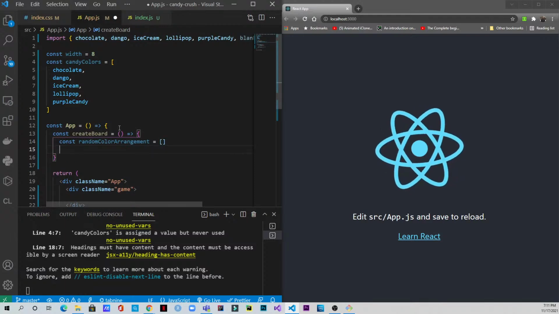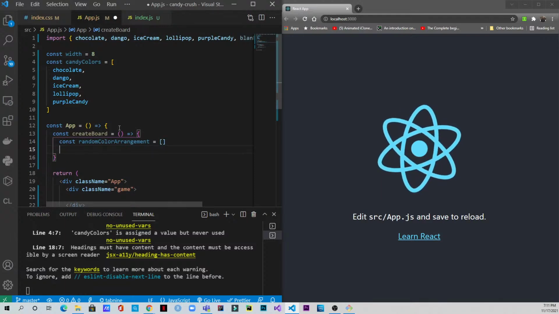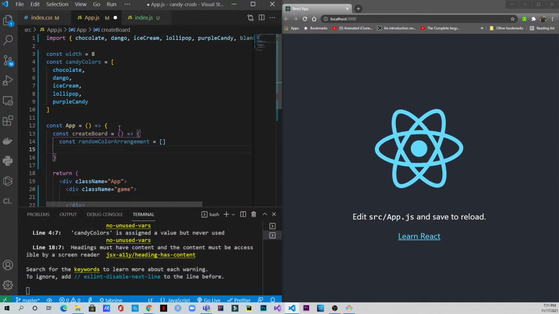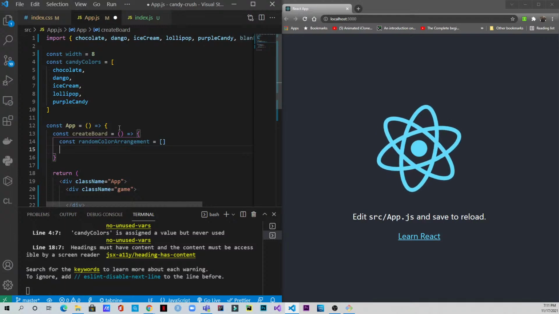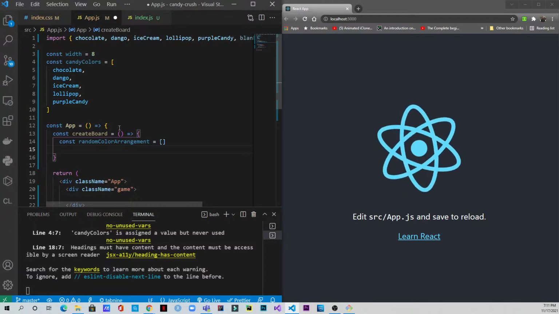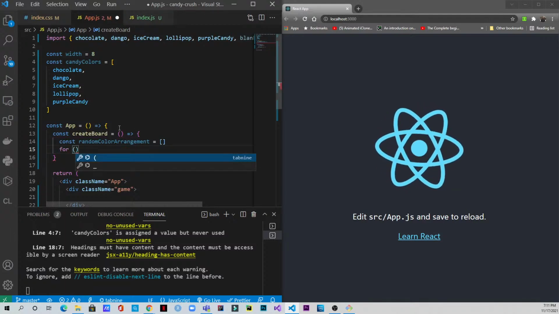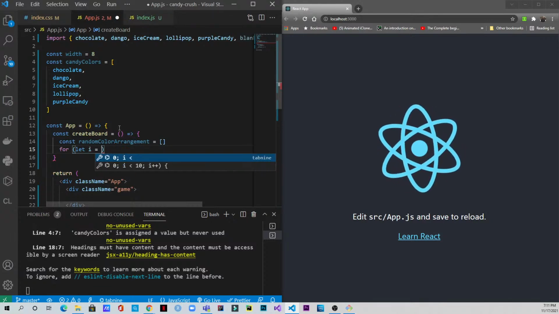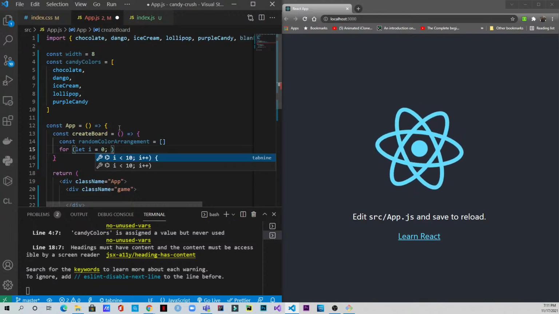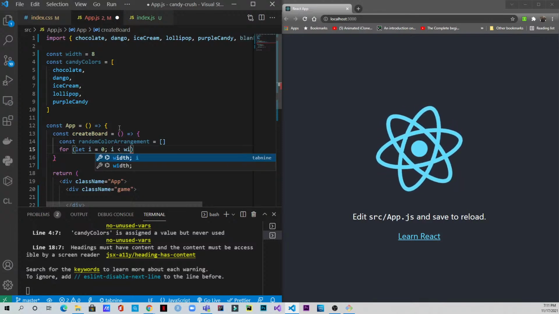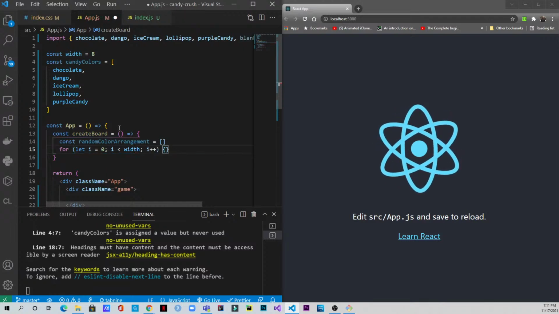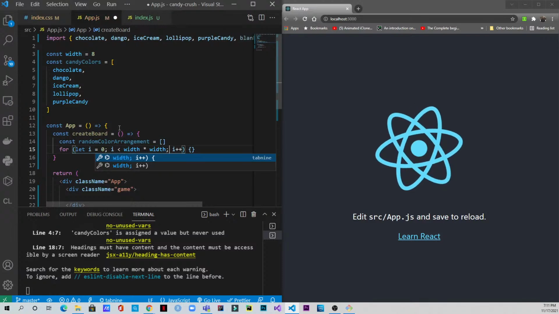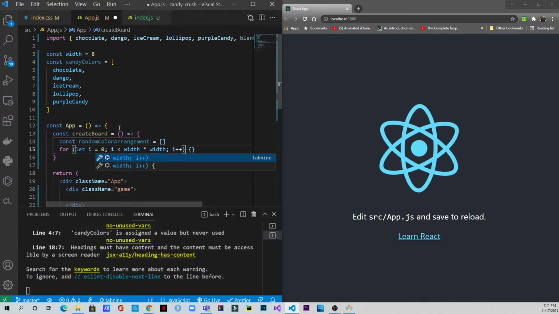So now for the creation of the board, I said that we will be having an 8 by 8 board, that is a 64 squares board. So we will have a for loop, and this for loop will be looping till 64. So in that case, let's just name this width. I want width into width, or width squared, however you want, or you can directly write 64, that's also fine.